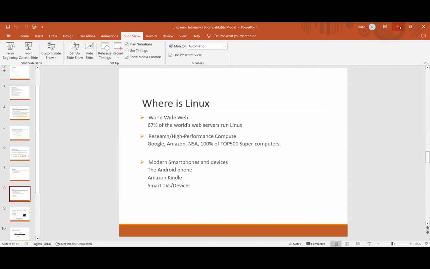So let me show you, actually, for the new people. This is the first link, and this is the Oracle VirtualBox. Actually, I'm seeing that PPT screen. Okay, just a second.